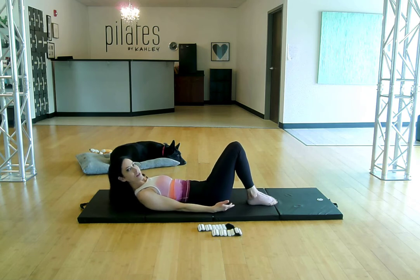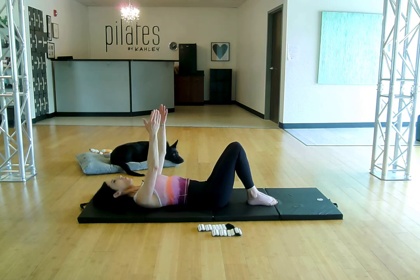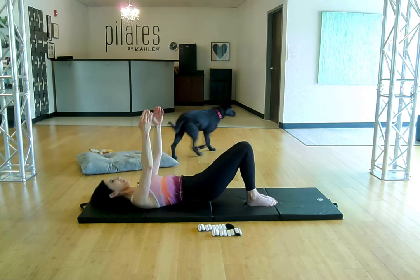Walk your feet closer into your bum. You can either keep your arms down beside you or reach them up to the ceiling. We are going to start with bridges. So you're going to inhale through your nose. As you exhale, contract your core, squeeze your glutes, and lift your hips up. Take it down. Exhale, lift.